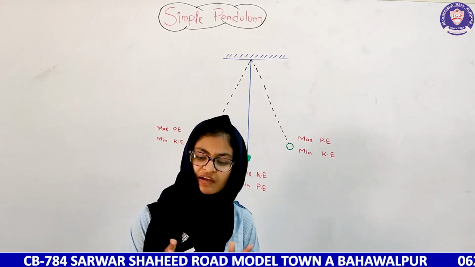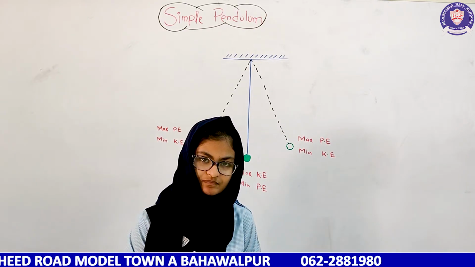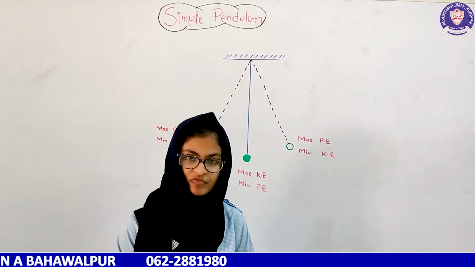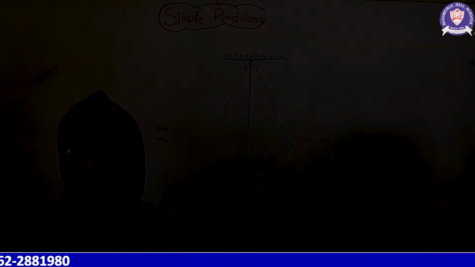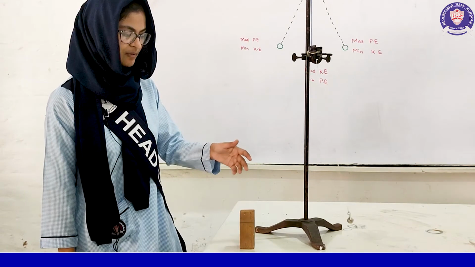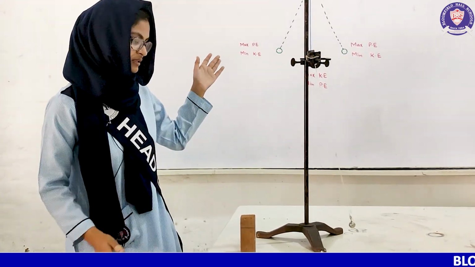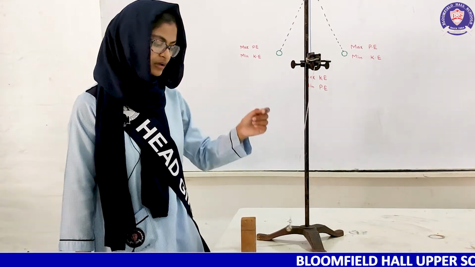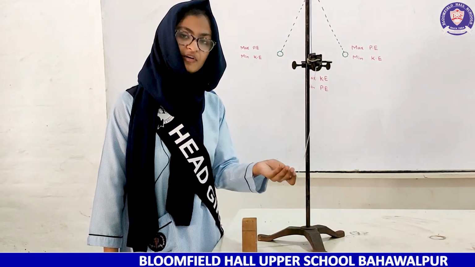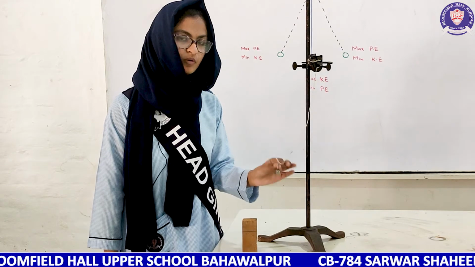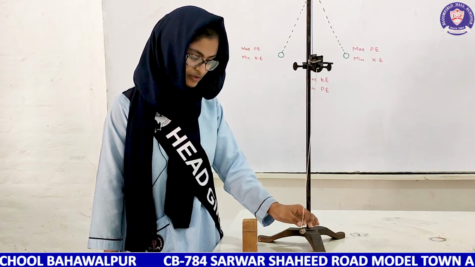Now, I will show you an experiment that I will perform right now with this pendulum. Here I have a pendulum and a wooden block to show you the experiment. I told you that in ideal conditions, the pendulum will keep on oscillating continuously. It won't decrease or increase in amplitude.